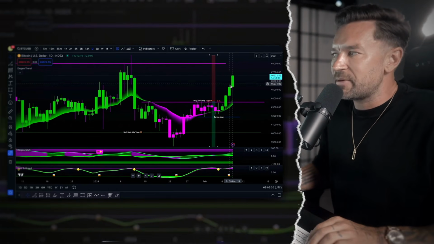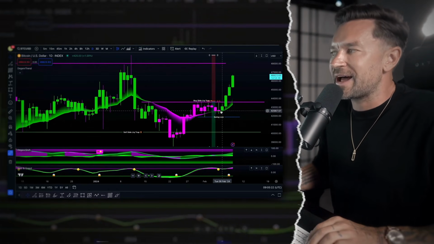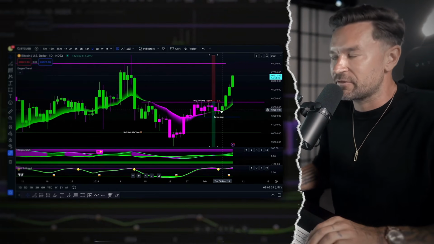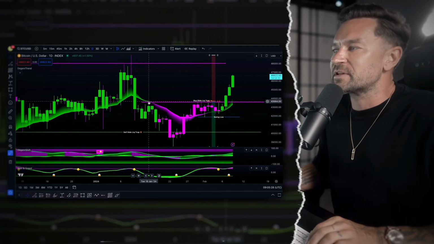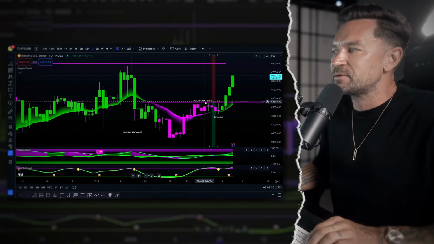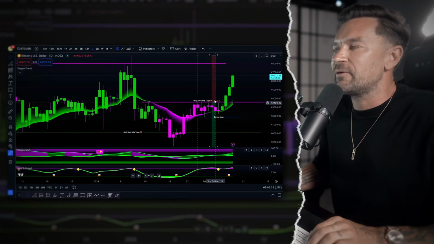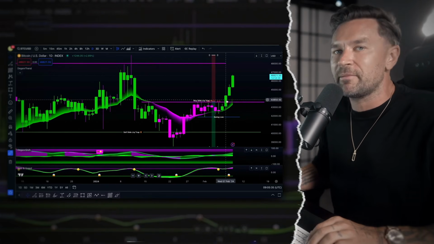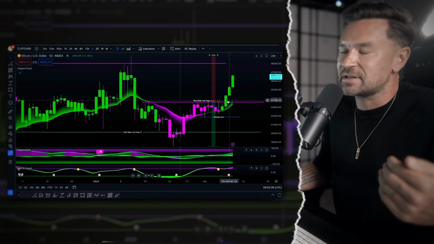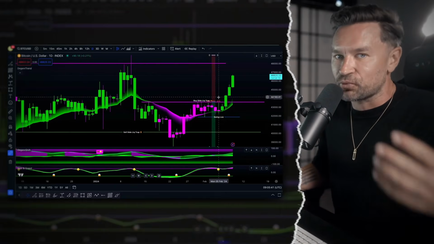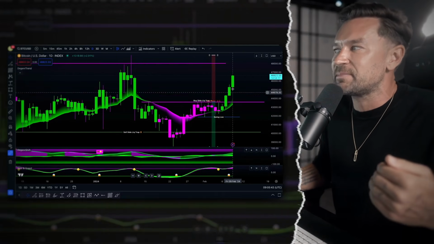So right before this actual breakout occurred, I locked in my gain on the short for about $1,700 and then flipped long on this position, because I knew there's going to be a bunch of people that have their stops placed above this area. And if we break out, that's going to be a huge amount of buying pressure for a lot of people who are short here that have to stop out of their position, but there's also going to be a bunch of retail traders that FOMO into this and spike to the upside.